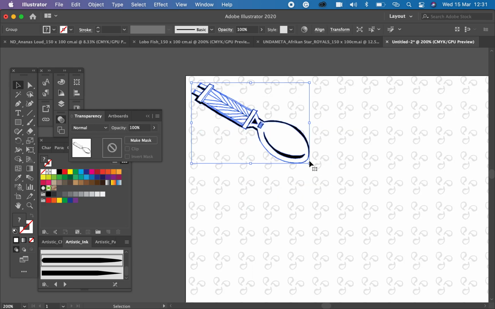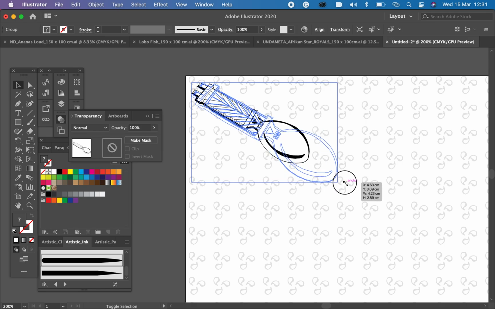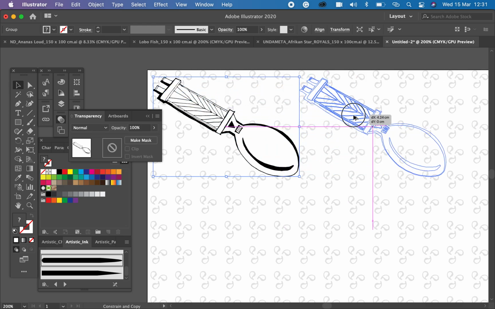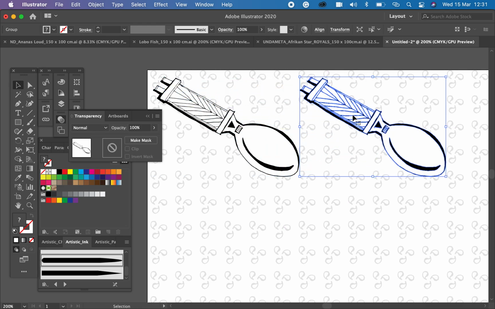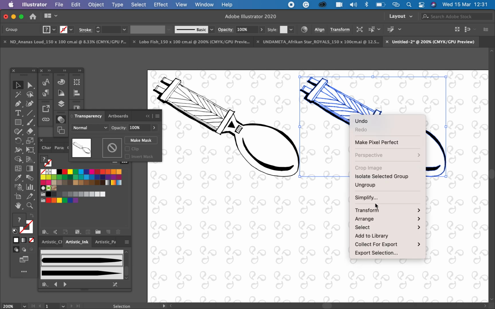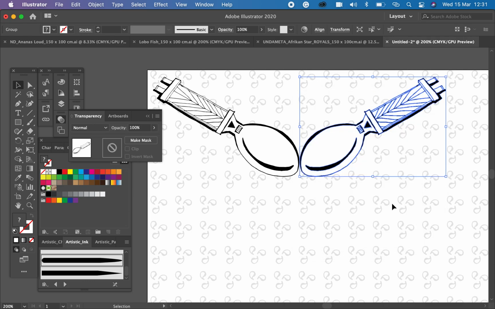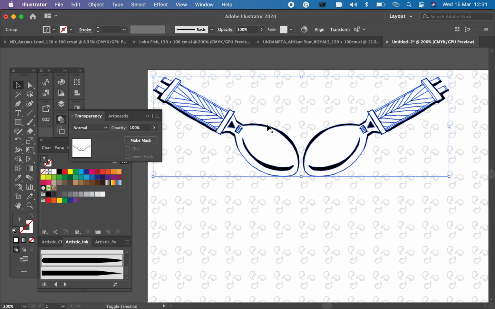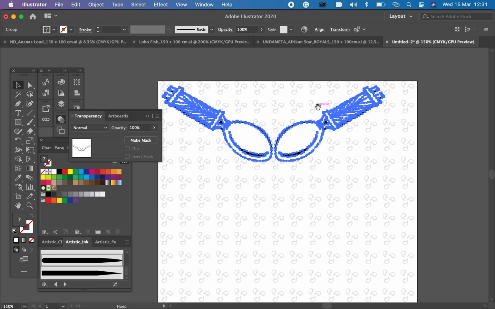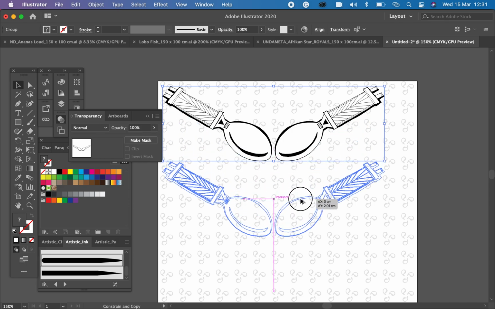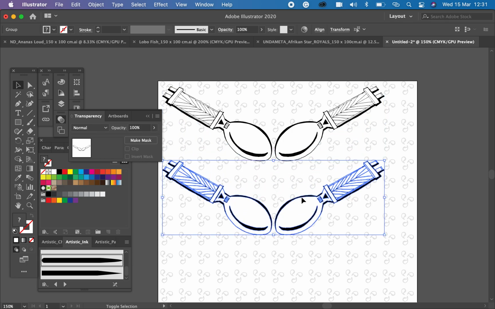So for my repeat, I am looking at perhaps doing a full repeat or a reflection repeat. So let me try a full repeat. So I've copied it and perhaps I want to reflect it, transform, reflect. Quite nice. I like the spoon reflect, perhaps a little bit of space. And because I want to see how it will look from top to bottom, I will again do the same thing. I will copy it and paste it and see how that looks.